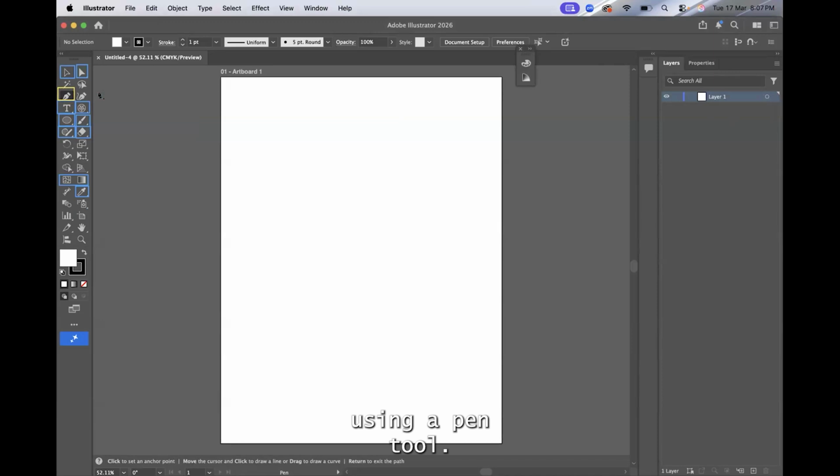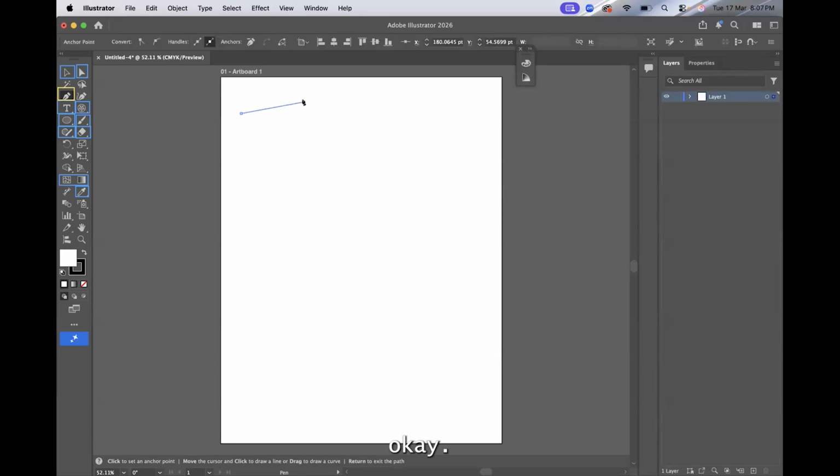Using a pen tool, you just click once. If you do a single click, you will get a dot here. अगर आप कहीं पे भी single click करोगे pen tool से, आपको एक dot मिल जाएगी. You will basically get a dot. अगर आप दोबारा से click कर दोगे, you will just click again, you will get a straight line. Okay. And if you click it again, wherever you want, you will get a straight line.